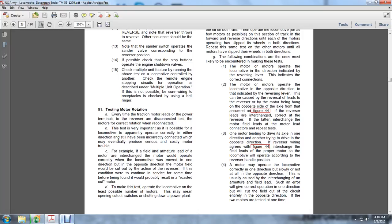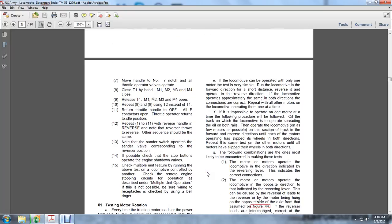To make this test, operate the locomotive with the least possible number of motors. This means opening circuit breakers, cutout switches, and shutting down the power plant. Even if the locomotive can be operated with only one motor, the test is very simple.